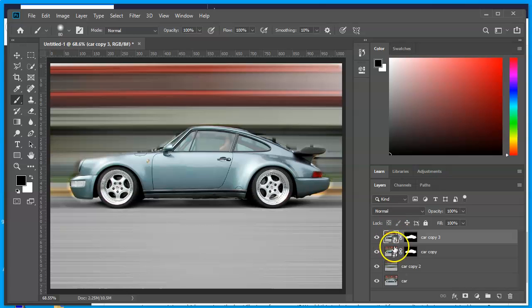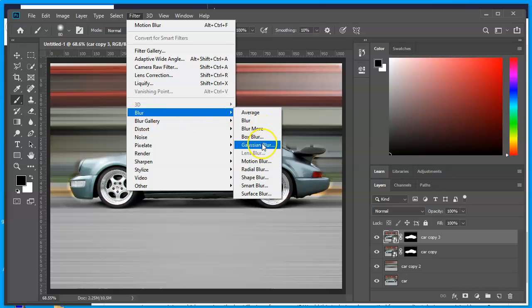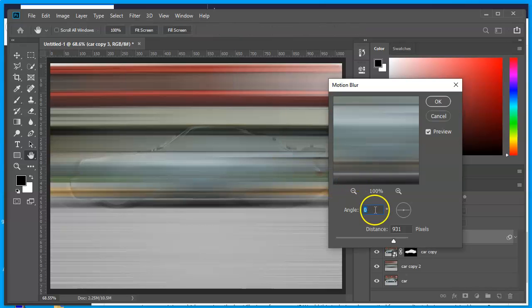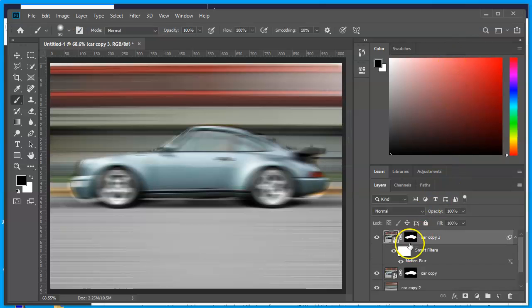And then on this layer, if I go to filter and tell it to do a blur and do a motion blur, apply the motion blur to the car itself. So then it truly looks like maybe it's out of time. I'll click OK, and I'll go straight into my layer thumbnail, and because I control what part of the car I can actually see, I can tell it to then, with the same tool, just make it larger.